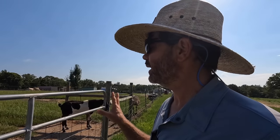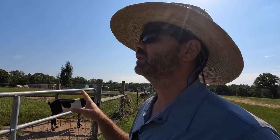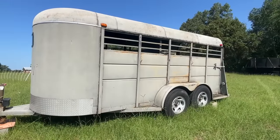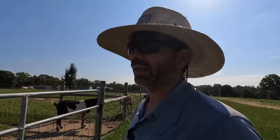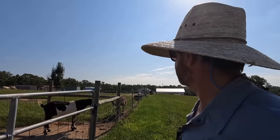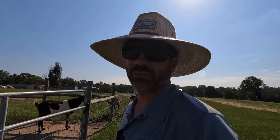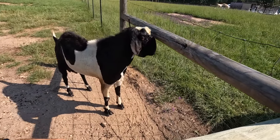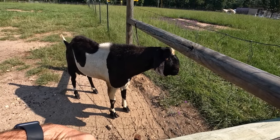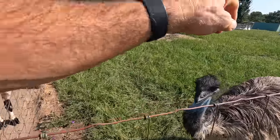We fed everybody, but we didn't feed the goats. Our plan is to load Joe up into the horse trailer and take him over to the vet. We just hope we have a good day. And I really don't know if we're gonna get an answer back today either. There's a lot of unknowns right now for us. But Jojo, hey buddy, we're gonna do whatever it takes to get you right, buddy. You hear me? All right, my man.